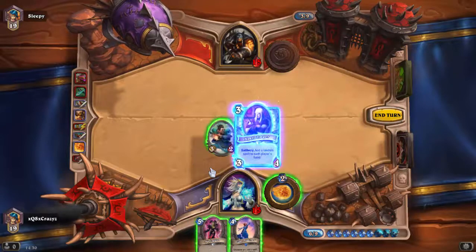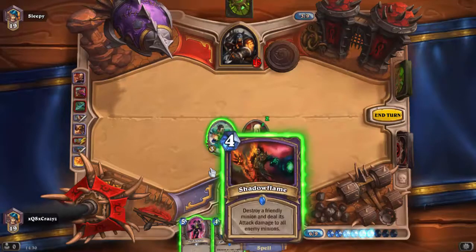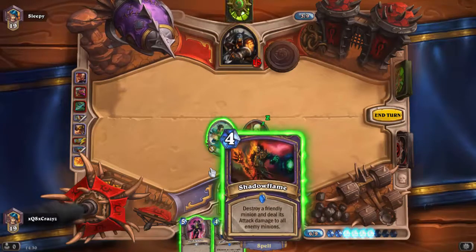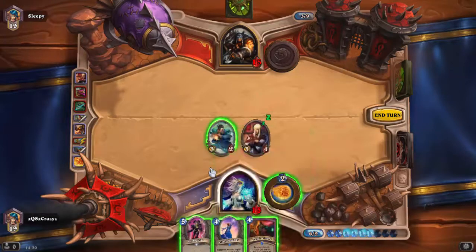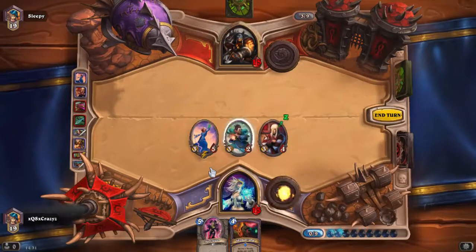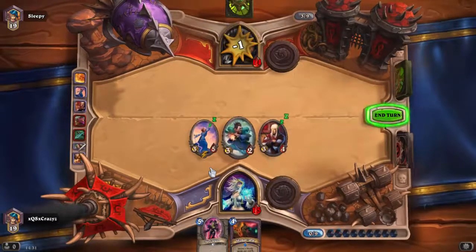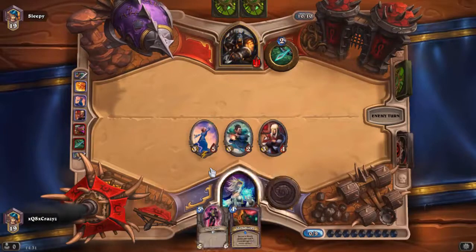This could be a good card. If I get a spell that costs 2 mana, destroy friendly minion, do its dance to all minions. Right, okay. So that's not terrible. I'll play that. And then honestly, just go for his face. I mean, it's not the card I wanted. I wanted something that costs 2 mana.